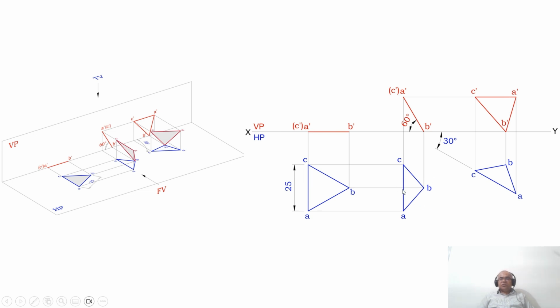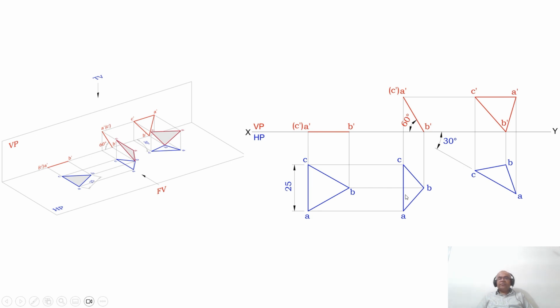So what I am doing now: here the edge opposite the corner on which the lamina rests is making an angle of 30 degrees with respect to VP. Since he has given the inclination as the true inclination, the side opposite the corner on which the lamina rests, resting on HP, is now perpendicular to VP. Since it is parallel to HP and perpendicular to VP, you are getting the true length. So from the projections of lines, we know that it is on the true inclination line.